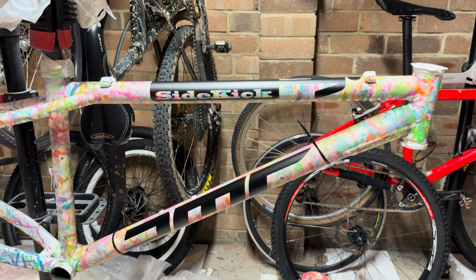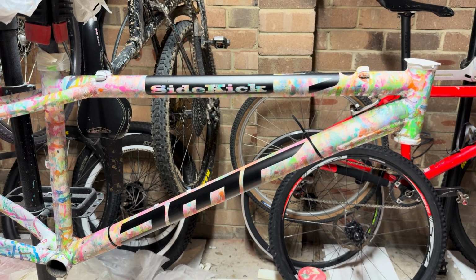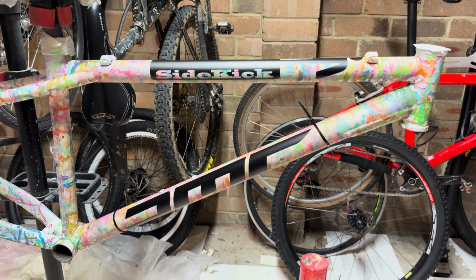And yeah, this weekend I will finish the build. All things going well, we've got all the parts, we should have no issues. Don't know why I just said that, just totally jinxed myself.